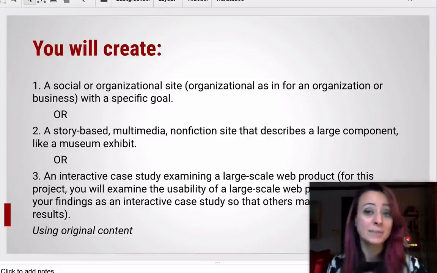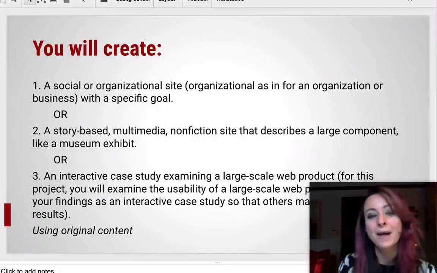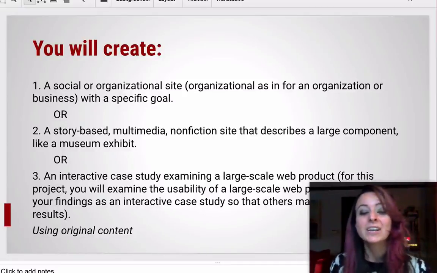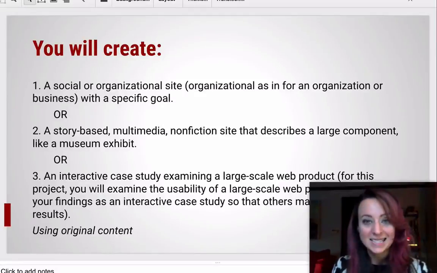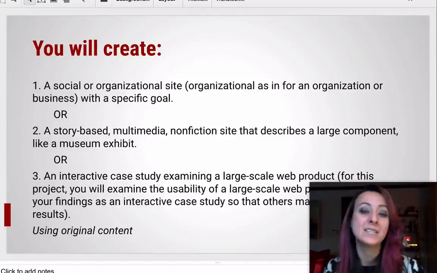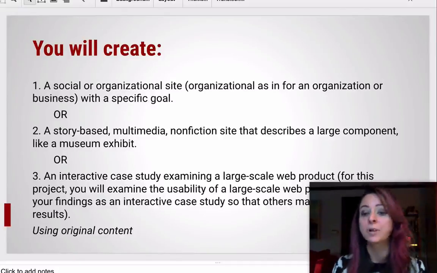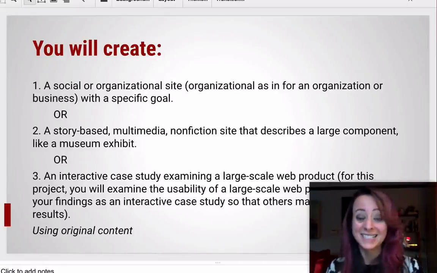Basically, you can make a website presenting what you found about the product you tested. A good example of this project type is if you were interested in working in radio, you might test a large web product like iHeartRadio or BBC's web radio player to understand how people use it and how those kinds of things are best designed.